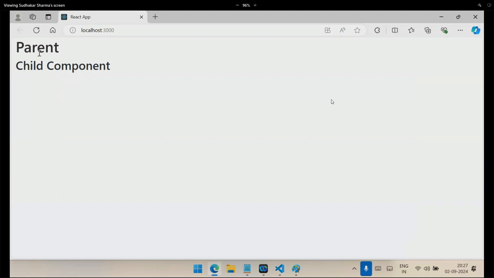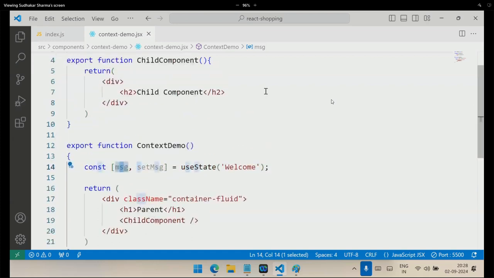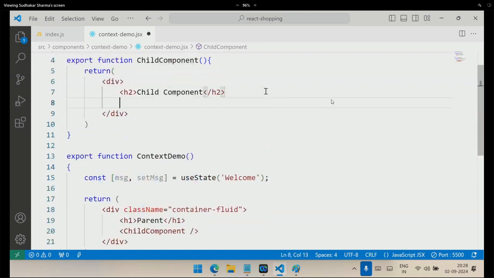Now, the value of the parent, I want to share it with the child. That means the state I created for the parent, I want to use for the child. Now, can this child component access this message? In that child component, we will put a paragraph. Here I am trying to access msg.